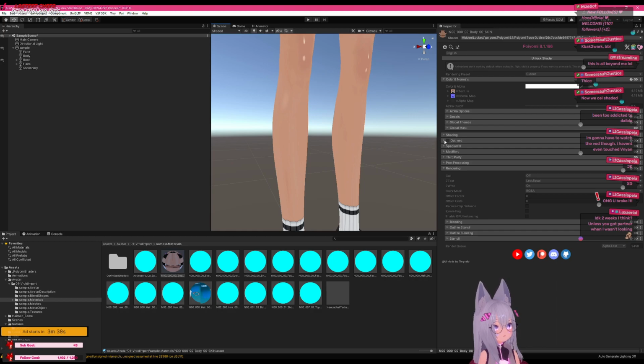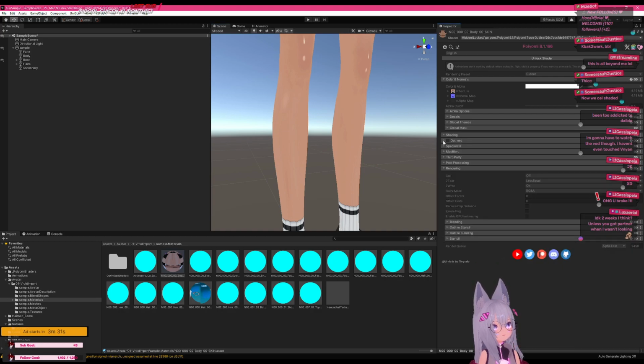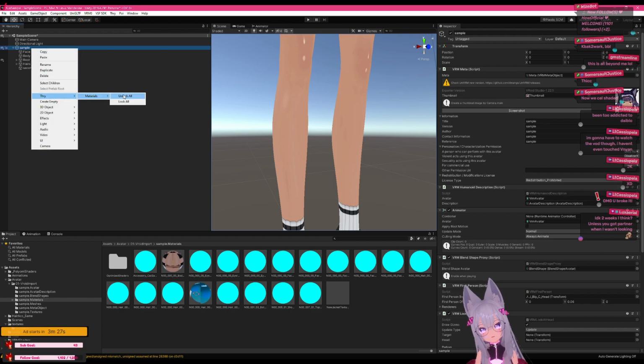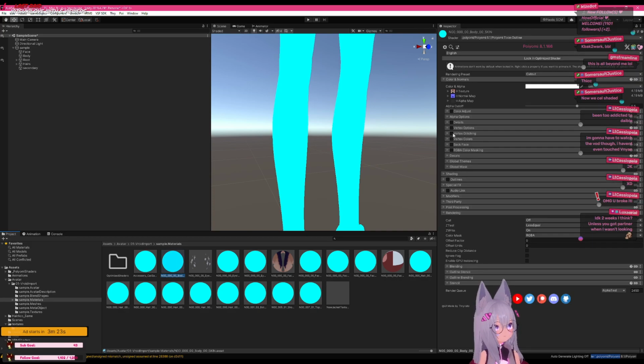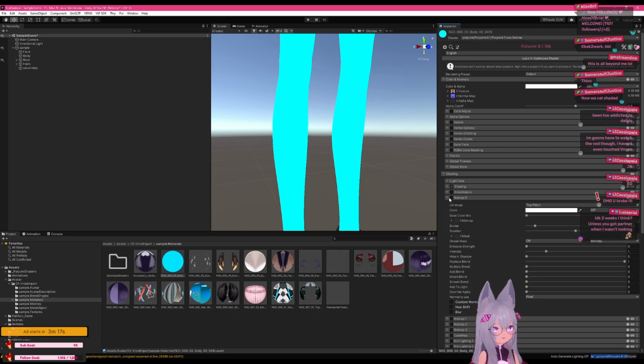If you go to, because it's locked, right click, materials, unlock all. There should be an option under shading called matte cap. Yeah, that's it.